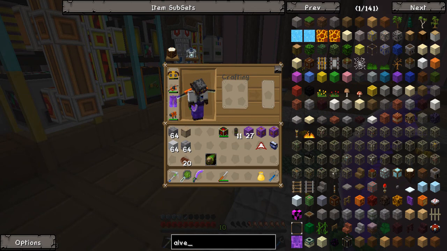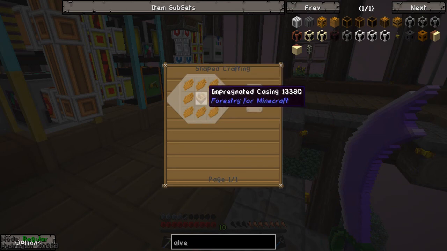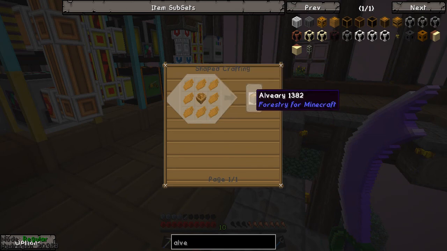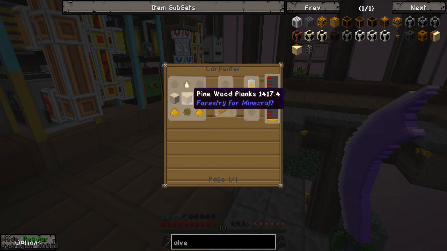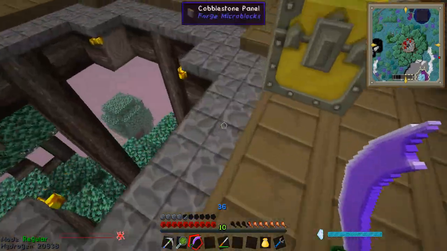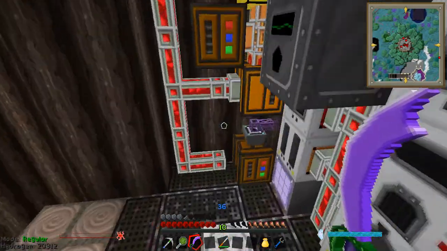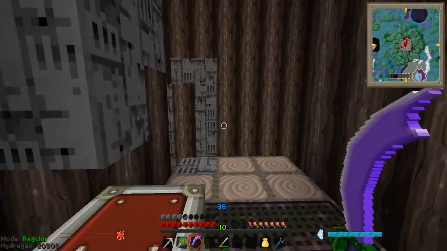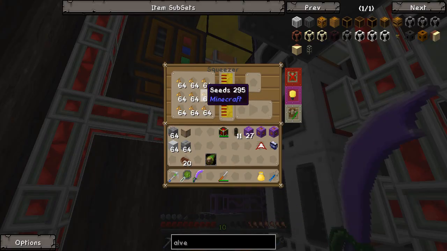actually it's alveary blocks. We need 8 plus an impregnated casing to make an alveary block. So each scented plank requires 2 wax, a pollen, and 1 royal jelly. So there's definitely 1 alveary's worth in there. Now the other thing that's cool, and I still have a lot of comb to process because I haven't automated that, but I did automate seed oil production.